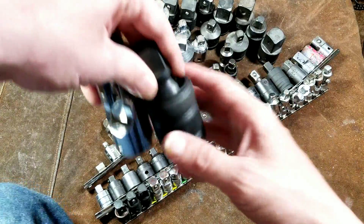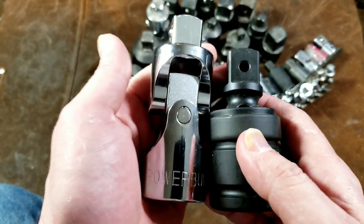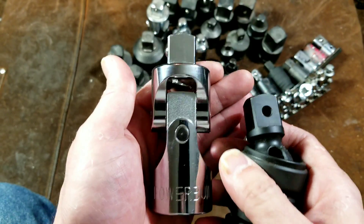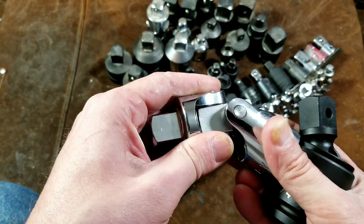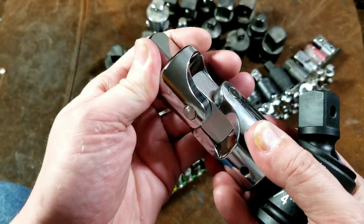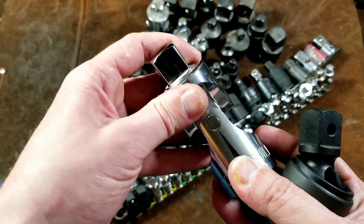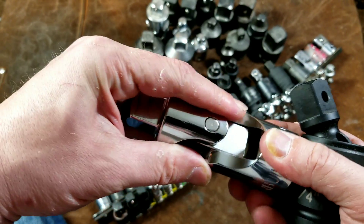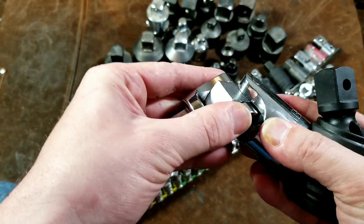The difference between what I'd call universals and swivels: they're both essentially the same thing, but if you want to get more technical, a swivel is a smoother, heavier duty action like in these impacts where they have a pin drive. A universal is a bit lighter duty but has more articulation and can get around in tighter spaces. Some universals, like Craftsman's, make a big taper so they won't jam up — if you get one in an angled position it limits motion, but ones with long tines have a bit more motion and can operate beyond 45 degrees.